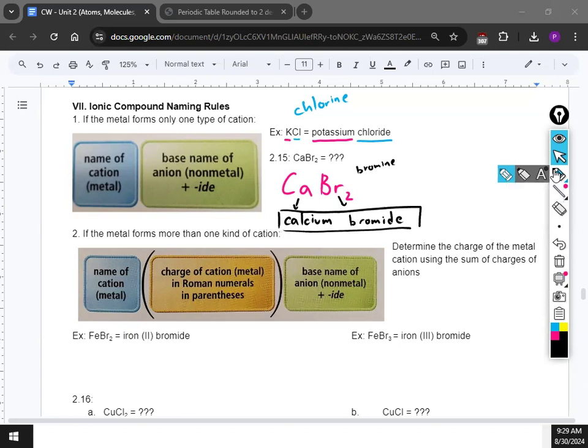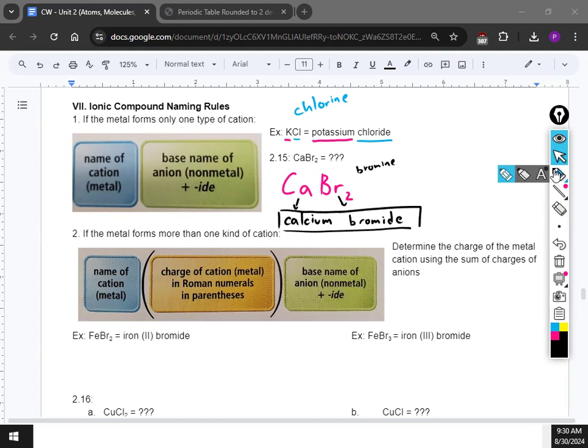Any questions on that first rule? Okay. If you write the wrong ending, so I've had people write like oxide, but if you write something like oxide, that's fine. It's not too big of a deal. As long as you remember the ending is IDE, I will give you credit for that. Just make sure by the AP test you're familiar with the endings, okay?